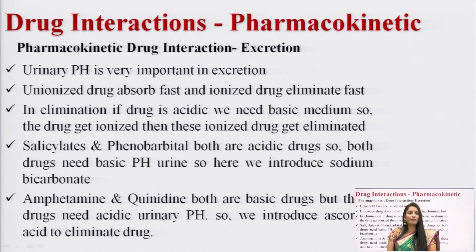And if you see here, the salicylates and phenobarbital are both acidic drugs. For example, if I am taking aspirin or salicylates or phenobarbital, these are acidic drugs. So, what medium do they need? They need a basic medium, so they need a basic pH of urine. So, what you have to do here is introduce sodium bicarbonate. So, what is sodium bicarbonate?